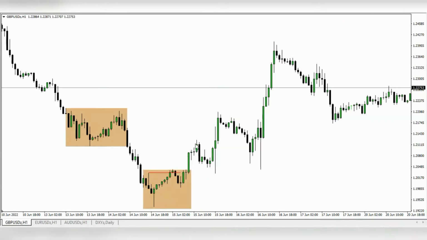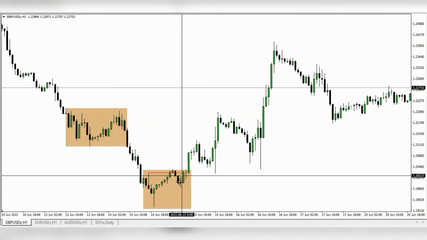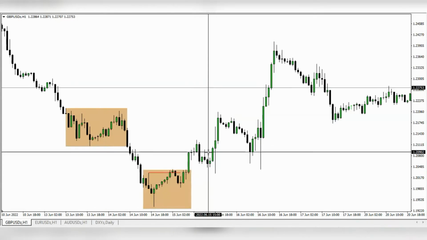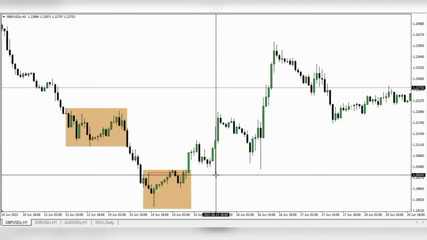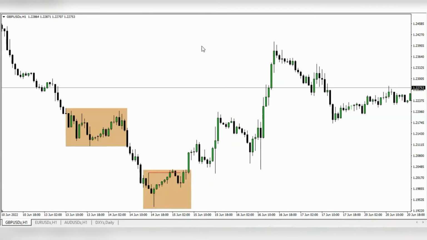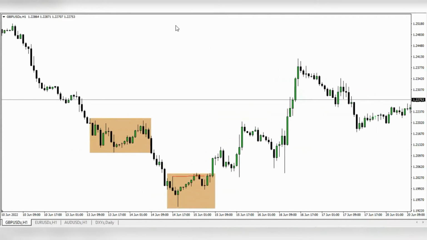What happened? Price expanded to what? The buy side, as expected. So probably you would have taken your orders and started buying, but probably you would have waited for this retracement to get a very good price. You understand? And what happened? Price bought all the way up. So that's what happened right here.